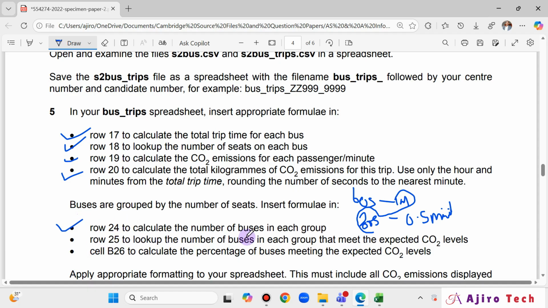Row 25, to look up the numbers of buses in each group that meet the expected, right? That meet what? The expected carbon dioxide level. Now, for us to be able to do that, that meets, want to look up.